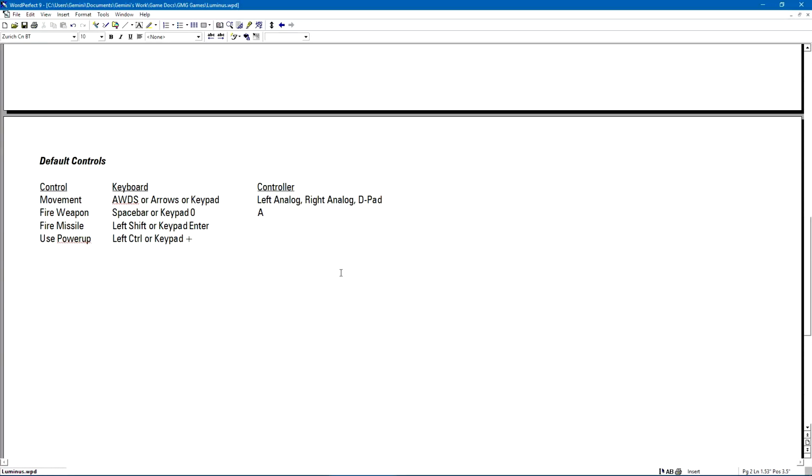Because I want to make sure that I'm not over-designing in a sense. I want to know what my controls are going to be like so that I have an idea of what aspects I should be designing into the game. So to that end, because we're doing a 2D shooter that's sort of like Galaga, that means using the mouse for movement is a potential sticking point here, and I decided against having mouse controls.